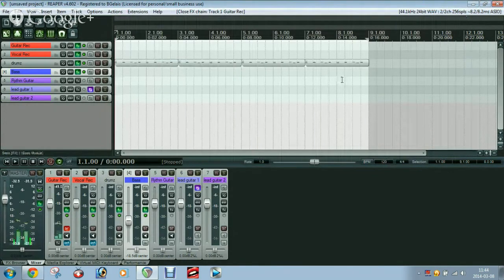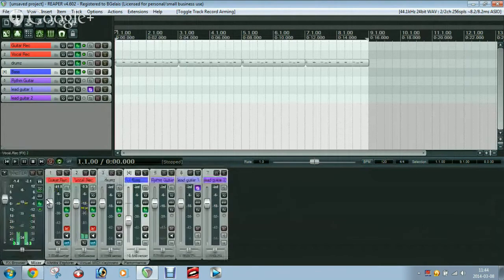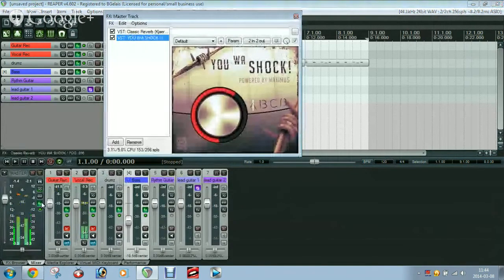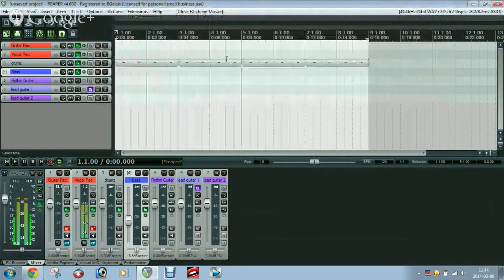Oh yeah, I think I got the vocal track on it, so I can switch the vocal track. Hello, yeah, can you see me? So, you know, the UA Shack does a great job for the vocal as well as for the guitar. So to do the plastic reverb with the 80 snare, so I can jam with this.